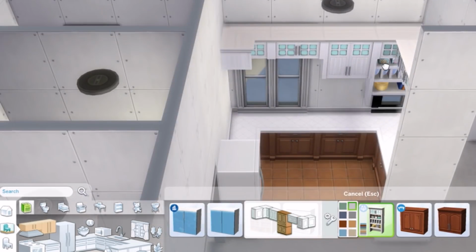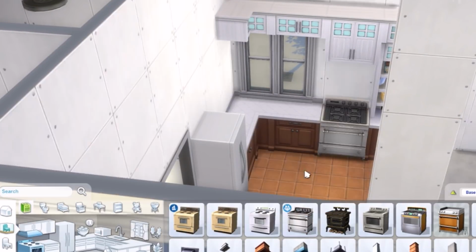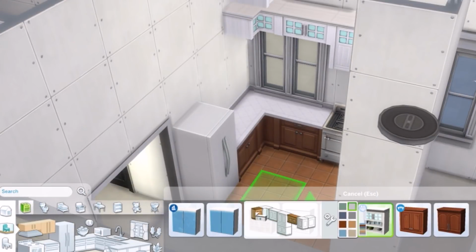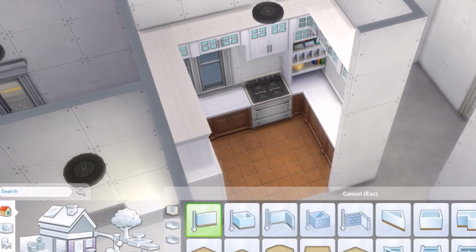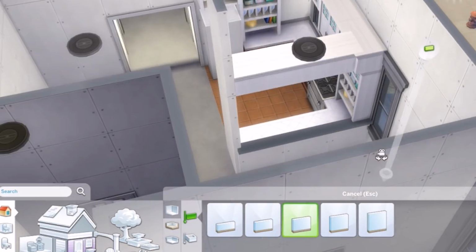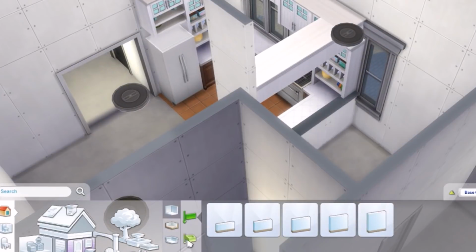And I've never actually built in this one exactly. I built in the one across the hallway, and yeah, that was a long time ago. I built in that apartment like when City Living first came out, but never in this one. So I've just kind of always avoided these apartments because they're so long and narrow and just kind of awkward. But I honestly really like the way this apartment turned out.